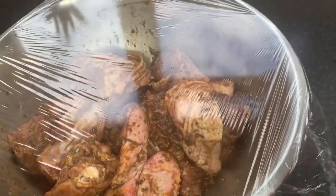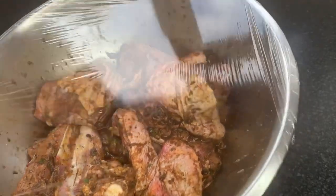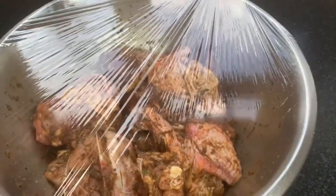So that's beautiful. Now I'm just going to wrap my container with some cling film and allow it to marinate for, as I said, 1 hour.